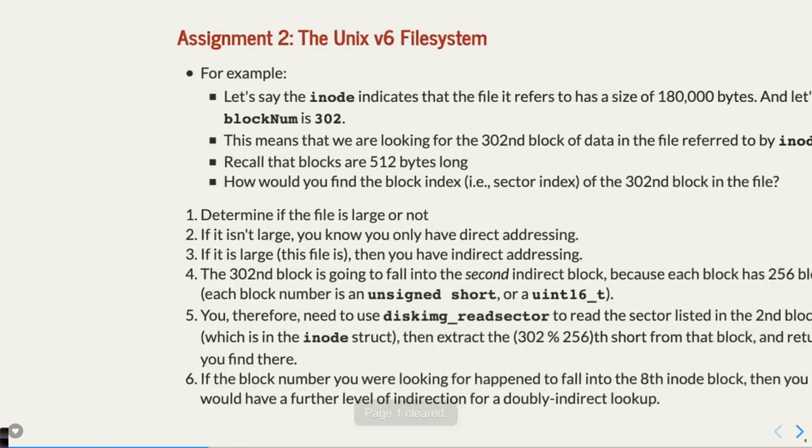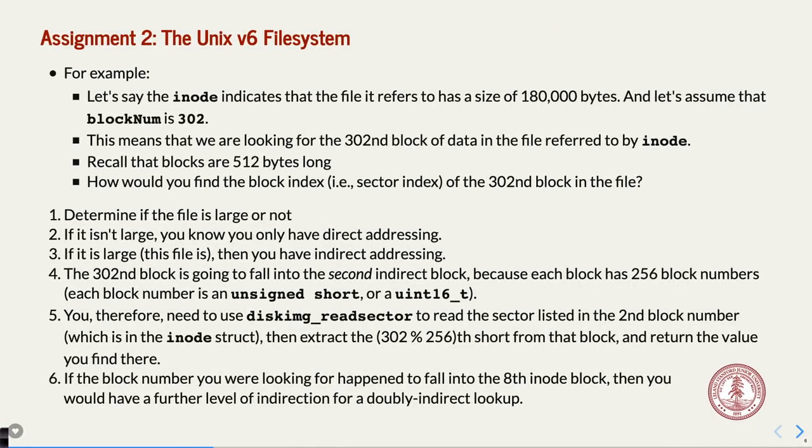Well, what do you have to do? First things first, remember how inodes have those eight different blocks in there: 1, 2, 3, 4, 5, 6, 7, 8. And each one of those, if it's a small file, is going to have a block number for the first 512 bytes, the next 512, the next 512, and so on, all the way up to 4096, because that's the amount you can keep in eight blocks.